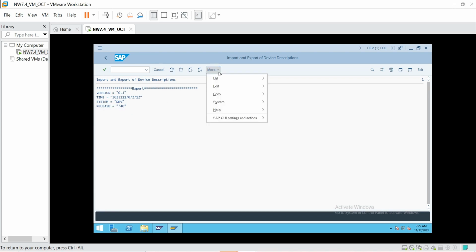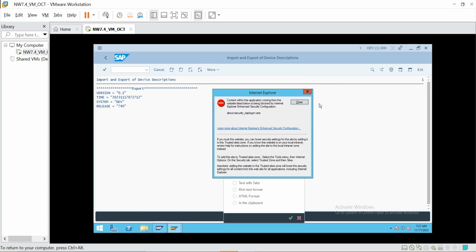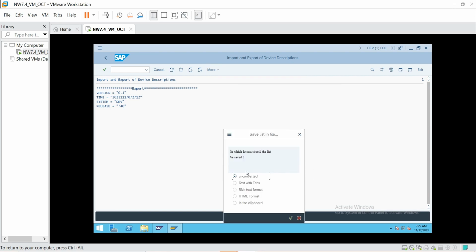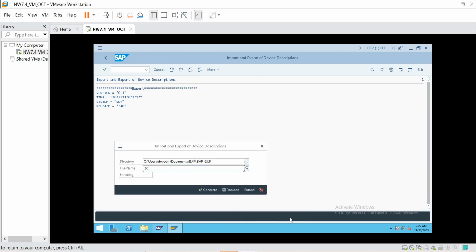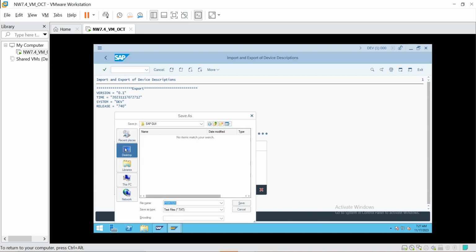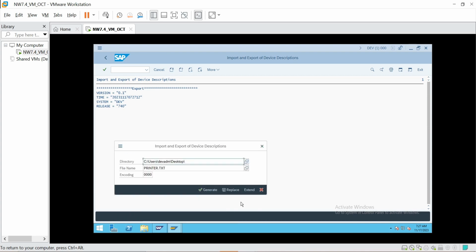You can save this file, List, save as a file, unconverted. It will ask you for some name, printer, and where you want to save, on your desktop. Yes, you can take the backup of all printers configured on your systems.